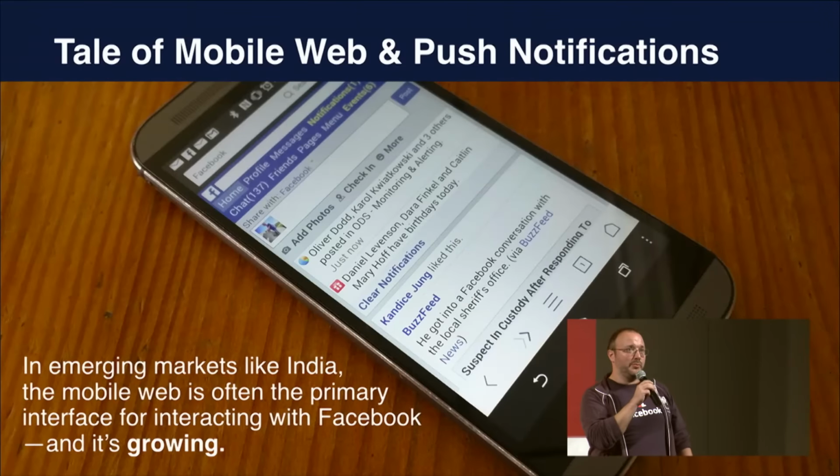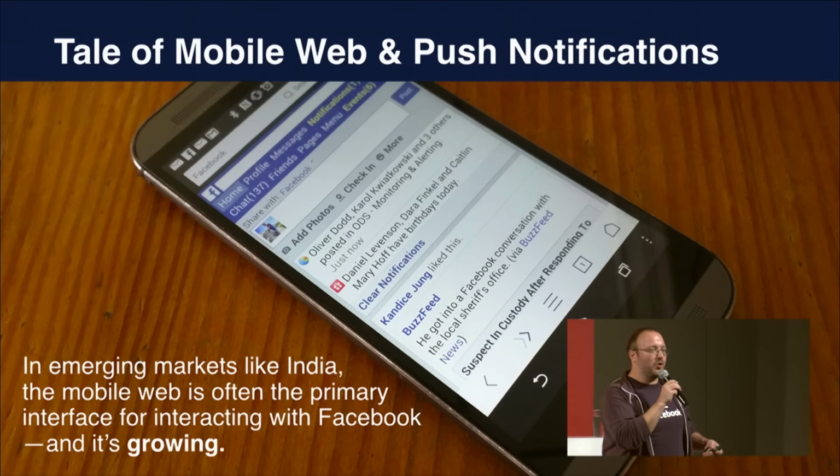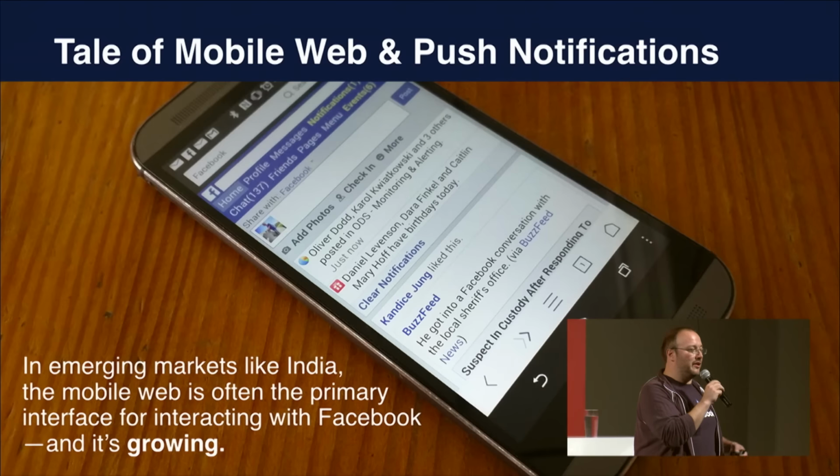So the tail here is the mobile web and push notifications. The one thing I want to mention about mobile web is there is a misconception that on Android, mobile web is going down in numbers and native applications are going up. Actually, both are going up. A lot of users are switching from feature phones to devices that are not powerful enough to run some of the functionality in the main app, and they opt for the mobile web instead. For some devices that is a perfectly great solution. So usage is growing for both, and I think for most other apps that's true as well.